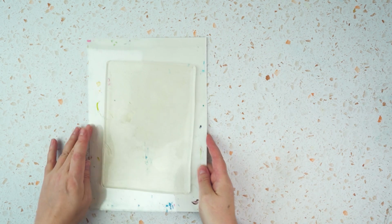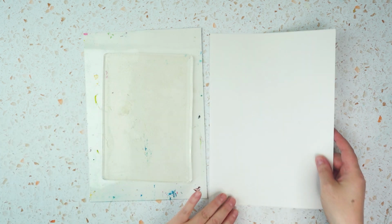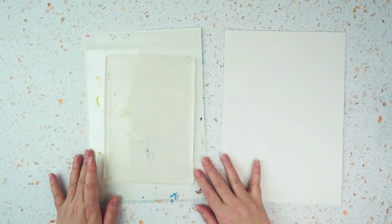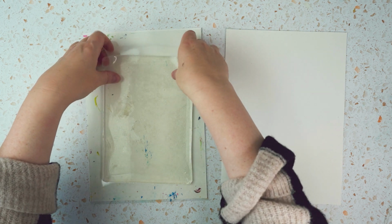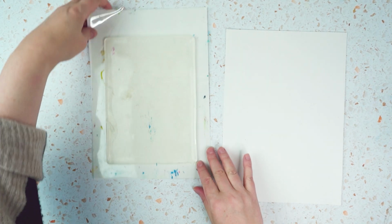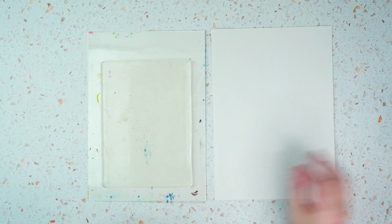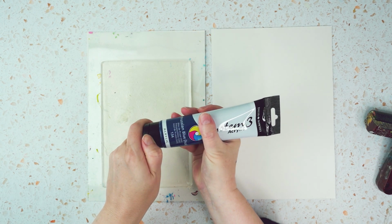I'm going to put a piece of my plain white paper underneath it so I can see the colours a bit better. And I'm going to put a piece to the side just for cleaning my brayer. Let's see if I can straighten that up a bit. And then let's just choose some paint. Let's go for this Prussian blue.